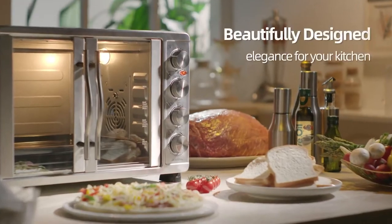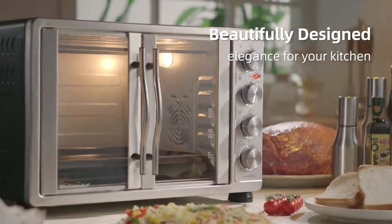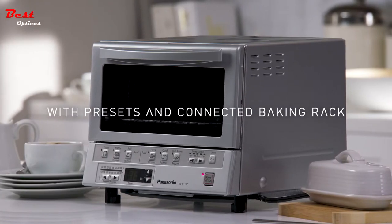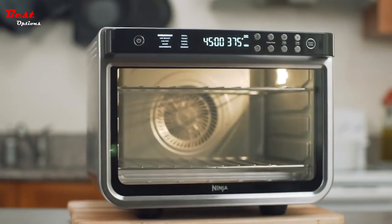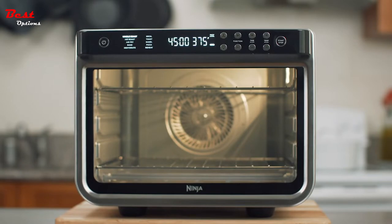You don't need a big, hefty kitchen appliance like a wall oven to do the heavy lifting in the kitchen. The right countertop models can churn out all the power you need to complete a wide range of cooking tasks, from toasting and roasting to baking and broiling. Plus, they require a lot less power than traditional ovens, which makes them much more energy-efficient machines.